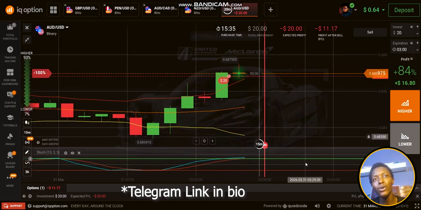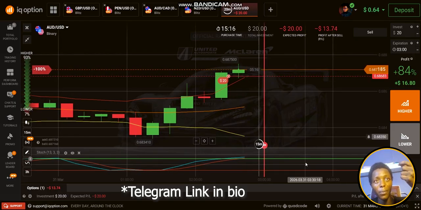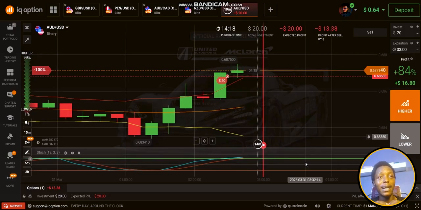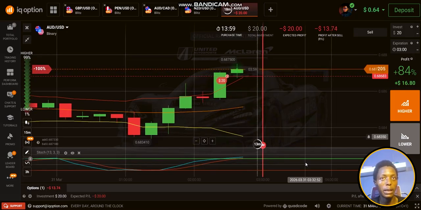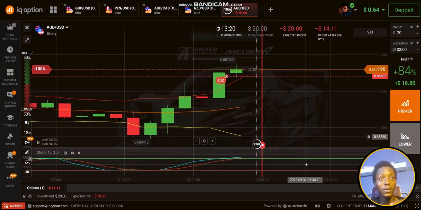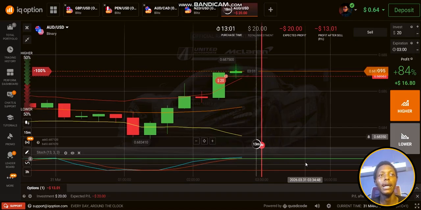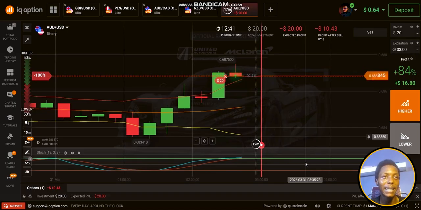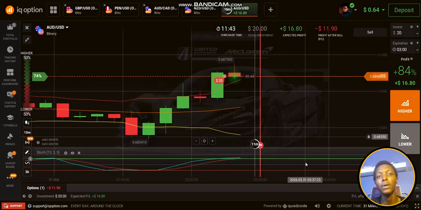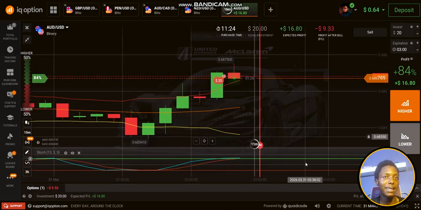You can notice the small red rejection wick up above the candle. It is starting to form at the very top, and the stochastic lines are at around 92, deep in the overbought zone, and they're just starting to cross downward. This confirms that the buyers have run out of gas, and sellers will come in and take control of the market. This is why we think this will be a winning trade, and this is why we sell on AUD USD. Nevertheless, I'm going to wait and see what happens in the next couple of minutes, but hopefully we will win this trade.